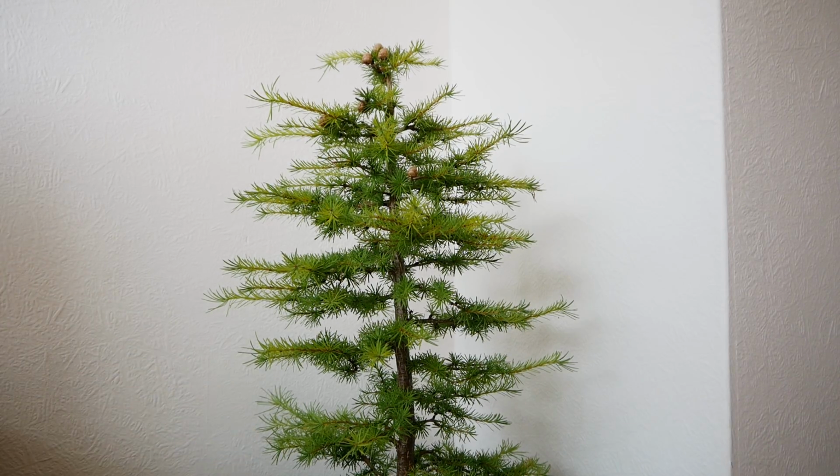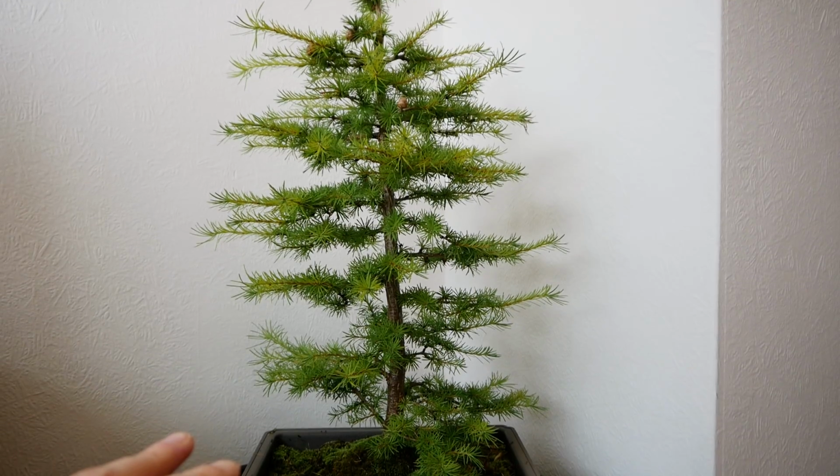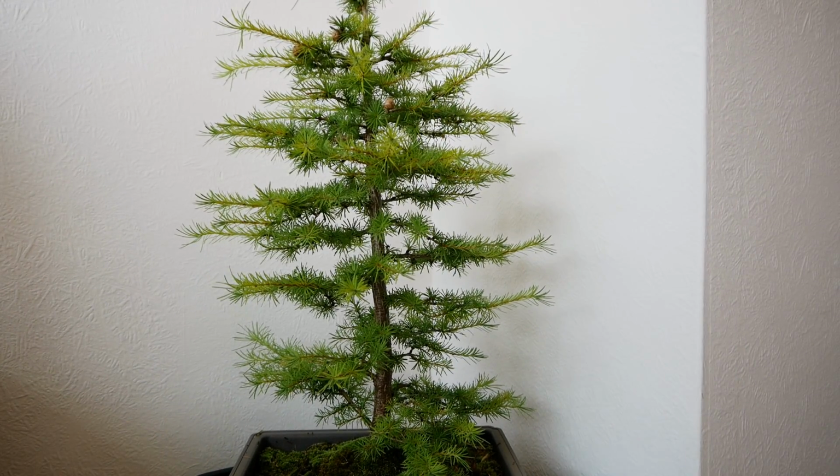As I say, the bottom branches I'm not too worried about because eventually they'll be pruned off completely. I'm just going to shorten the ends of those longest bits of stem. The other branches, what I need to do is have a look at them and think about how they grow out from the main trunk to make sure that I keep it looking in a natural kind of form. So I'll have a look at some of the branches more closely now and make a decision on how they're going to be pruned.